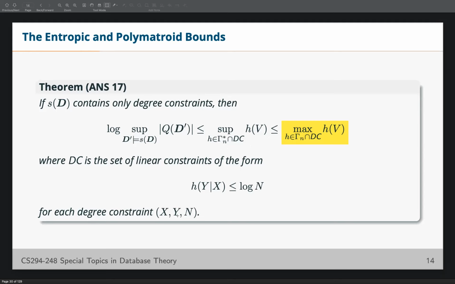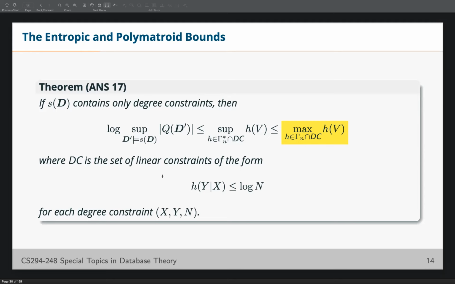I would assume that the database has collected statistics on the base tables, and they are given as inputs to this problem. So you can maintain, for example, the number of unique values in a column. I guess I'm asking where does log n come from? Oh, log n comes from the fact that if you look at any distribution, the maximum entropy occurs at uniformity, in which case you get log of the support.